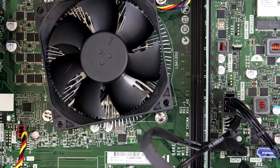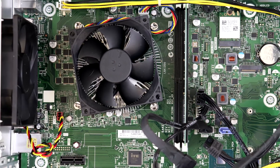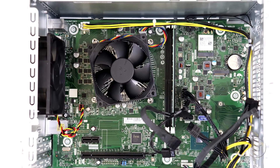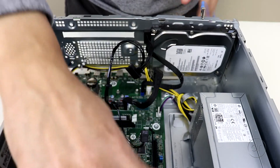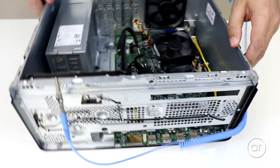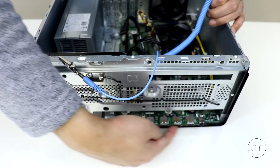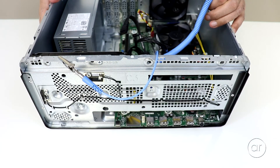Finally, let's talk about the motherboard — another highly non-standard custom component. With dimensions of 11.45 by 9.17 inches, HP's code name for this motherboard is Baker. If we spin the case around to the front, you'll notice that the front ports are soldered onto the motherboard, which doesn't conform to any standard. If you want to upgrade the motherboard, your best bet is to replace the entire case, motherboard, and power supply, then migrate all the other components to it.